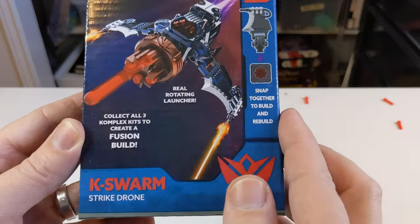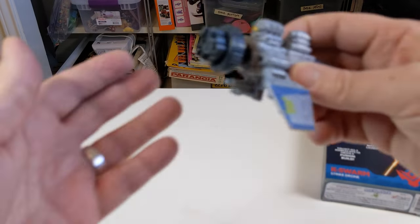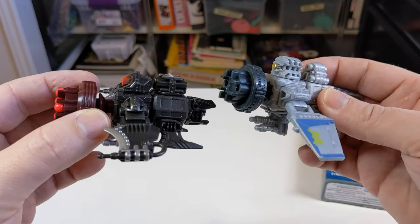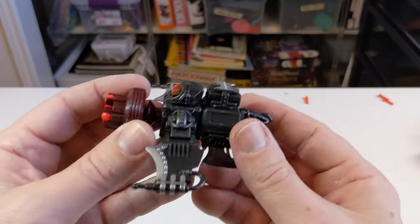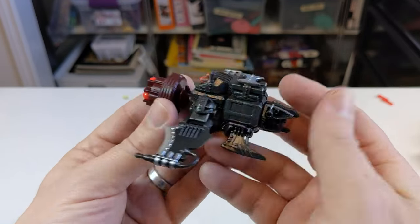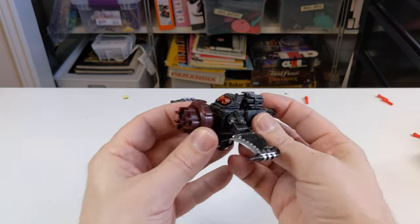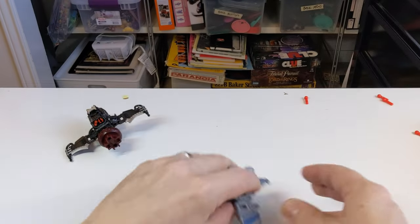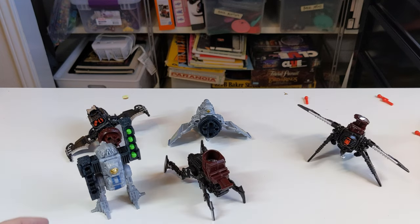The last ship is the Caseworm Strike Drone — similar to that earlier good-guys one. I like that they often reflect each other across factions, like they once knew each other. I need to catch up on the lore honestly — Snap Ships has videos and everything, check out their YouTube. Really really cool looking ship. These projectiles are going to be all over my floor — I already vacuumed so luckily I won't have to do that again.